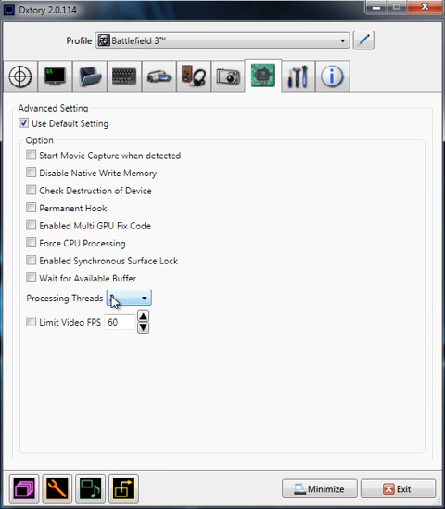I've seen a big difference, especially when playing games like Diablo, World of Warcraft, Witcher 2. Let's see, what other games have I seen a big boost in performance? You might not see an increase in FPS, but you will notice that it'll be a lot smoother. It's basically, the less CPU we use, the better.